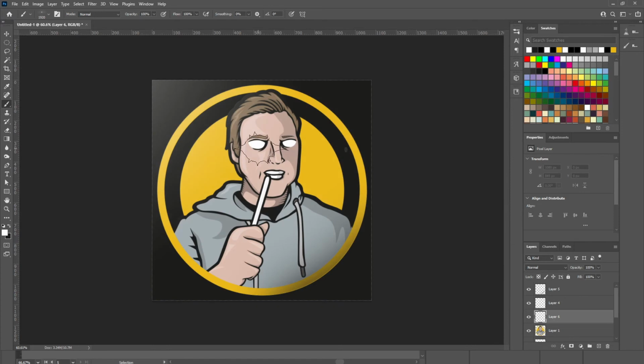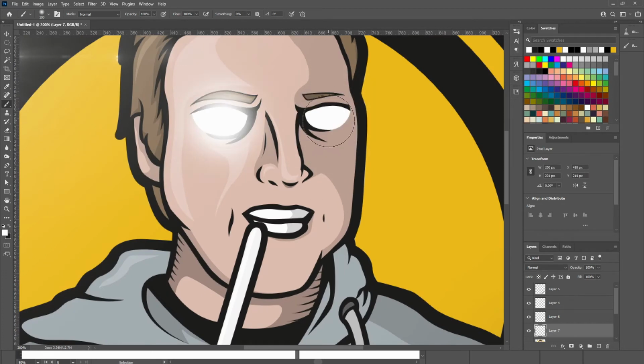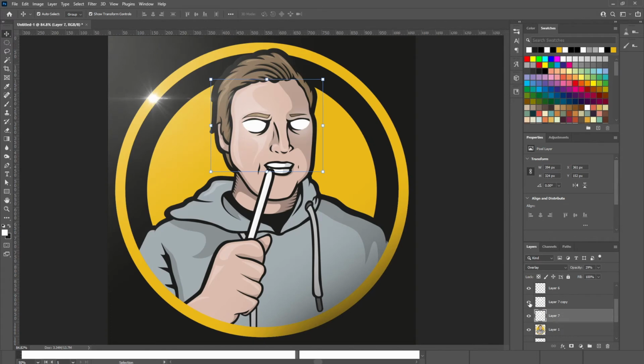some lens flare tools. Couldn't think of the word then. In the end, you'll see that I actually only go for a lens flare on the edge of the circle, and I just go with a soft white brush for the glow around the eyes. You'll also see me adding some shadow in behind the illustration icon so that it appears it stands off from the actual background a little bit. But these are all things that you can play around with yourself and decide what you feel looks best for your style, what you feel looks best for your image and how you want to appear on this illustration.